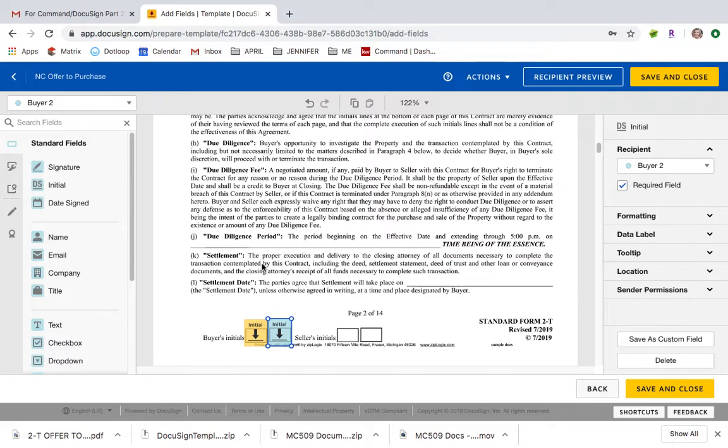So you said buyer 1, buyer 2, buyer's agent, and escrow agent. But as agents, we really don't want to send it to all those people at one time. In our preference, we would want to be able to fill it out first, and then it be sent to our clients. So what we're going to do is set up in Actions the signing order of the document. At the top of the screen, you've got this button that says Actions. I want you to click that drop down.